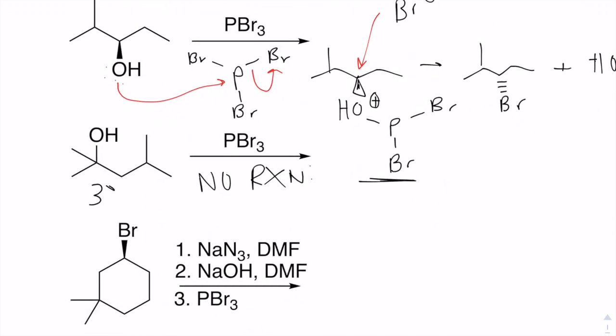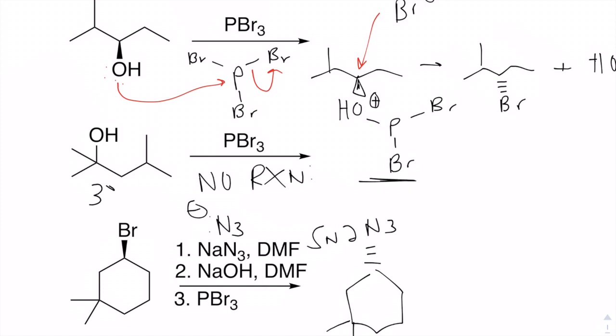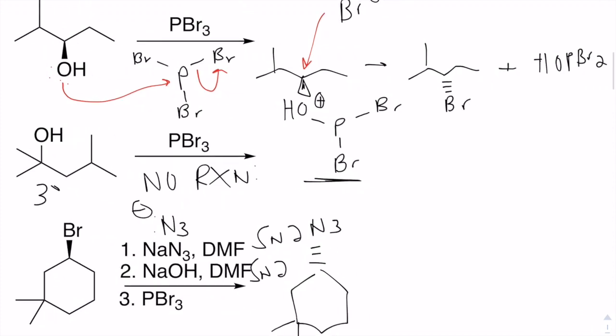Okay? So then if we were to look at this bromine over here, we can see that it's secondary, but it's on a wedge configuration. A way to manipulate that stereochemistry is to do a series of SN2 reactions. This sodium azide in DMF is a strong nucleophile because it's negatively charged. Polar aprotic conditions, so I'm expecting SN2. So the result of step 1 would be the azide on a dash. And then step 2 is also an SN2 reaction because we have a negatively charged hydroxyl in DMF, so I would expect the hydroxyl on a wedge.